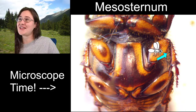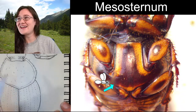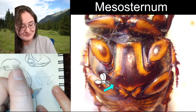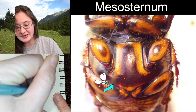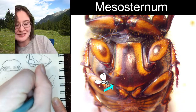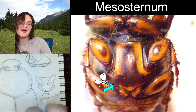I think that if you look at this leg, the top of the mesonotum and then the bottom of the mesonotum, it looks like a praying mantis head. Let me show you that. I don't know if you can see that. Like a cat-eyed mantis, where they've got these real nice big eyes here, and then it comes down. It also has what looks like mandibles off to the side, which are just the femurs of the hind legs. As I'm talking about this animal and thinking about how I would nature journal it, I would say this reminds me of a praying mantis head, or a cat-eye mantis. And that's the ventral, or the bottom side.